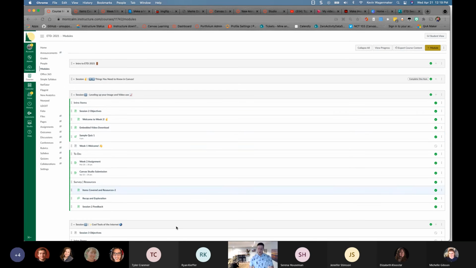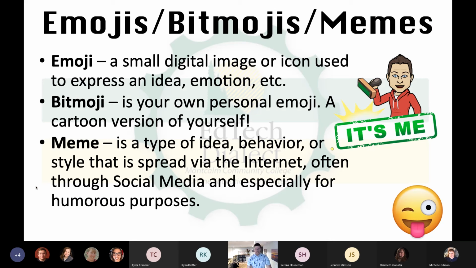Now let's talk about Bitmoji. So what is Bitmoji? Bitmoji is like taking an emoji and making it yourself. Over to the right-hand side here on my PowerPoint, you're going to see the "It's me." That's supposed to somewhat look like me. For those of you that have seen Bitmojis before, you've seen some people and thought, wow, they did a really good job with their Bitmoji. It looks exactly like them. I tried hard. Okay, I might have to go back and revisit that. But the bottom line is basically you can make yourself your own personal emoji.